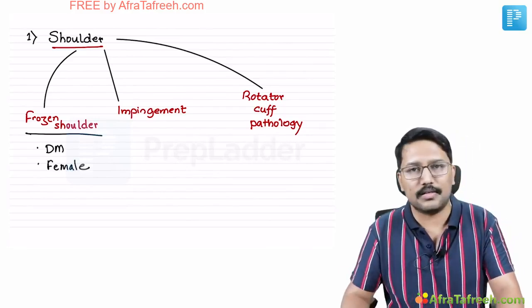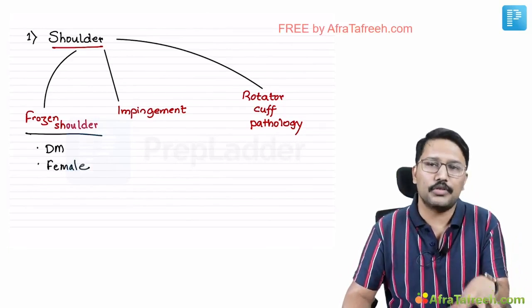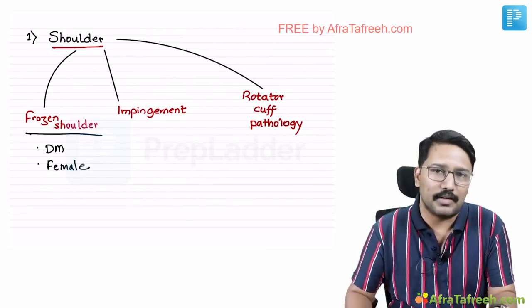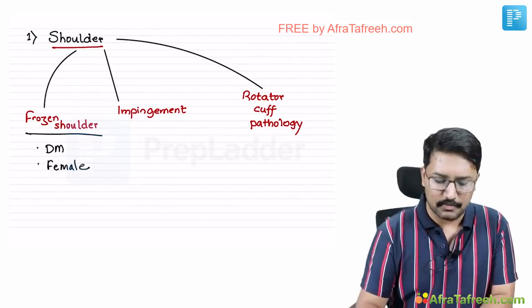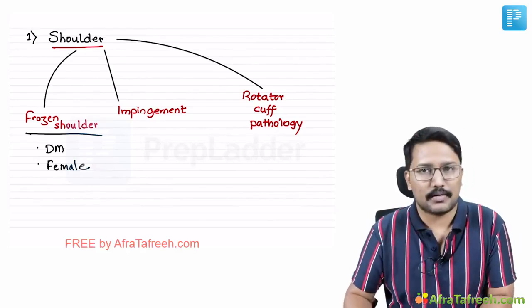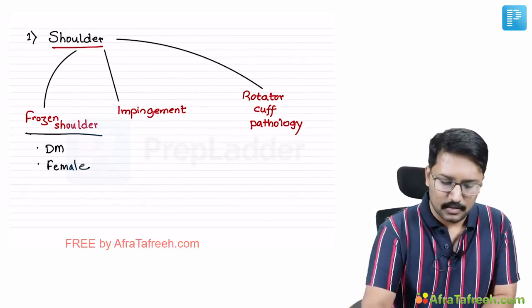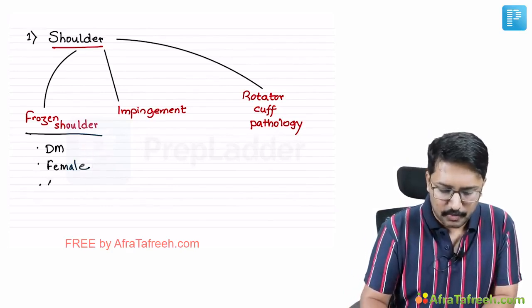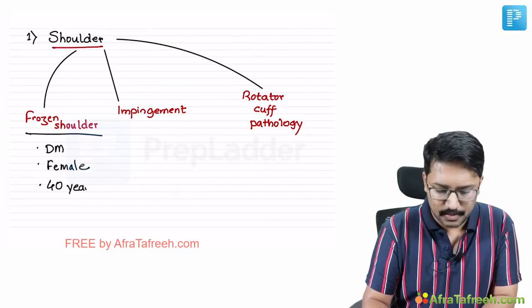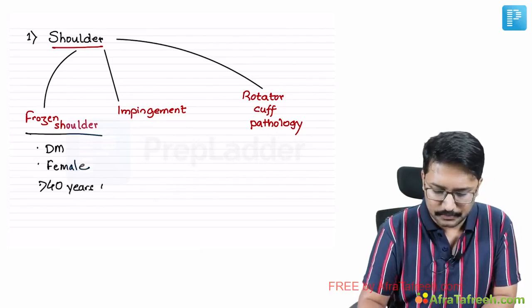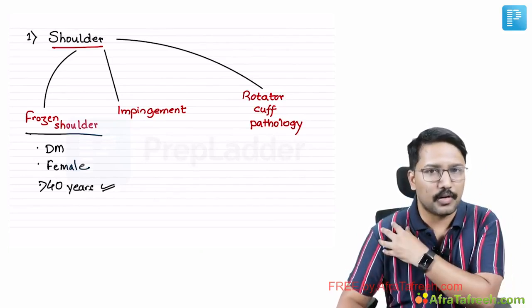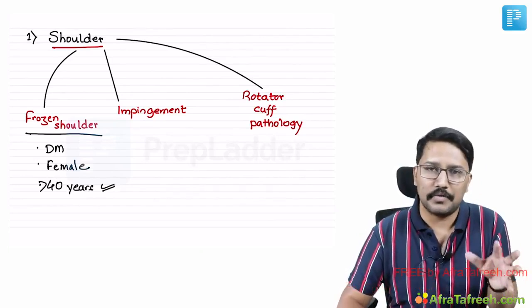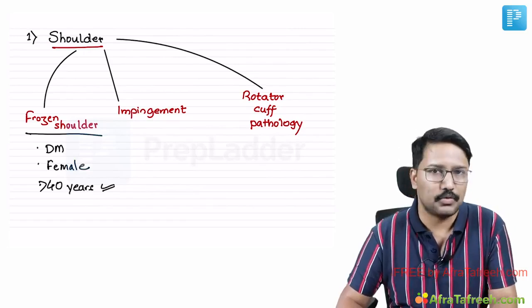I don't know, for some weird reason, whatever patients of frozen shoulder I have seen, most of them were males. I at least don't remember any female patient, but books mention females as the important risk factor, right? So when we talk about a diabetic, mostly they will be 40 plus by the time they present, right? Any diabetic 40 plus, particularly female, presenting with shoulder pain and restricted movement, the first thing that should come to our mind is frozen shoulder, right?